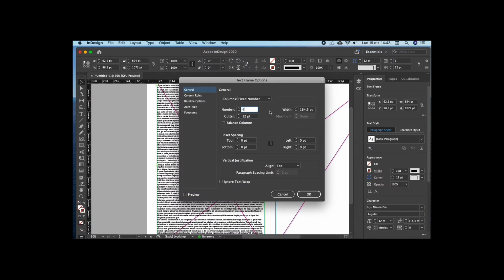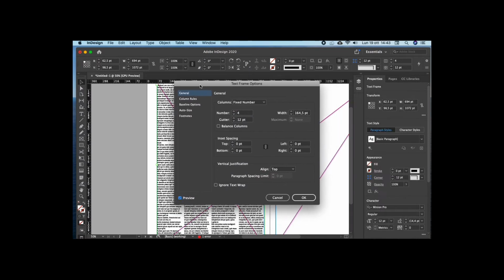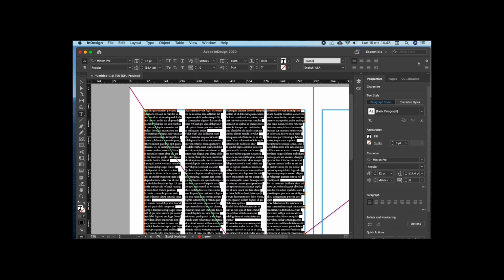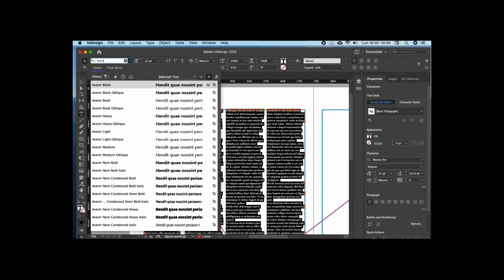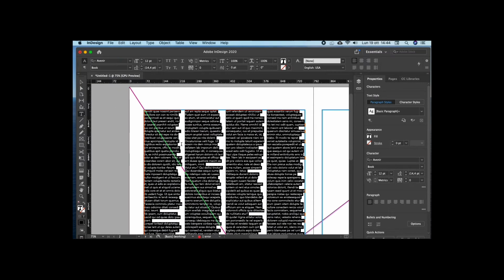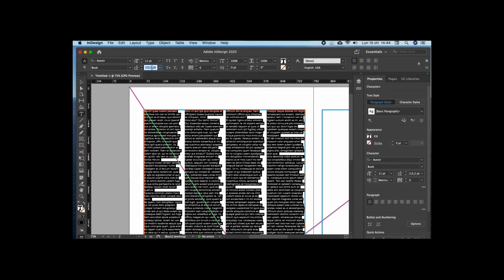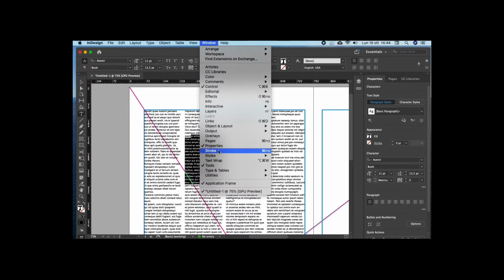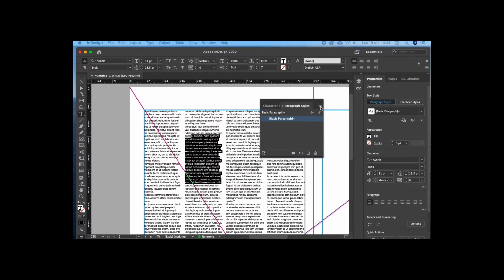Maybe I want to see how it looks when it's divided in 4 columns. Let's say I'm happy with this. Maybe, oh yeah, I like this one. And then maybe I want to change the font family. Let's say Avenir, for example, one among many. And okay, I have 12 points. Maybe I can reduce the size of the font, 11, so the leading goes to 13.2. Probably, to make my life easier, 13.5. So let's say I did my experiment and I am happy with this font.